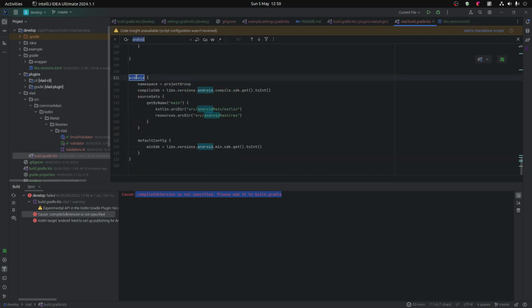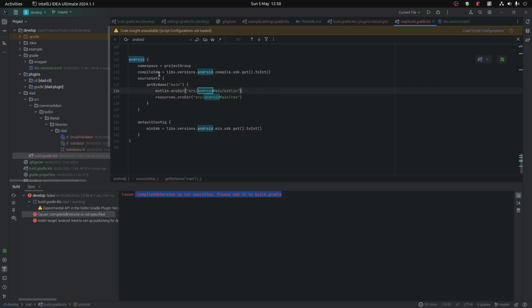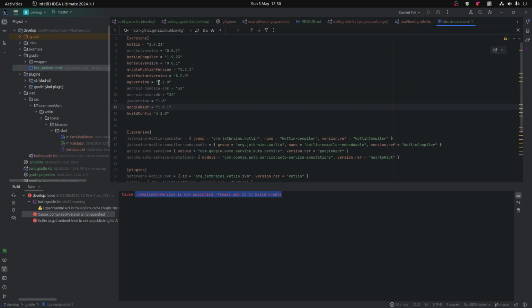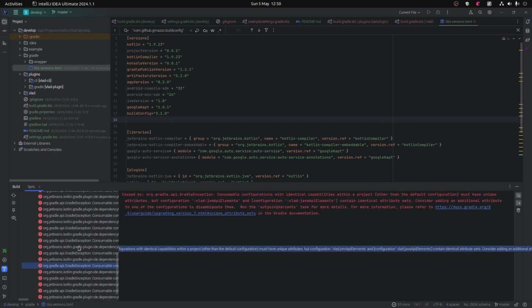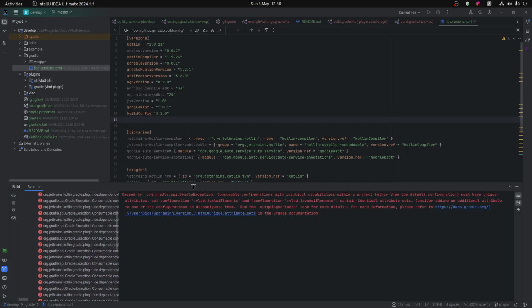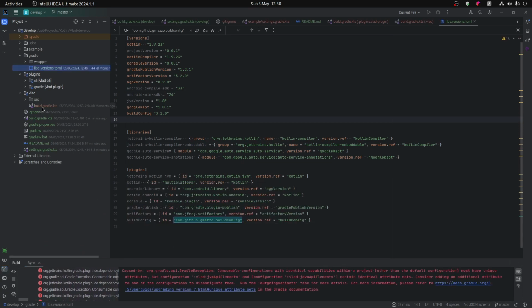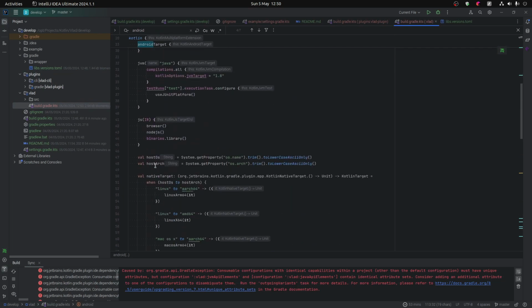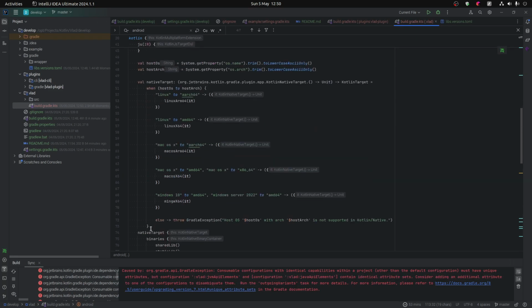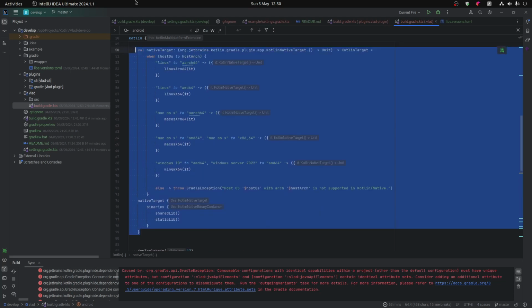An Android section, compiler SDK lives in versions, Android. I'm expecting to see something similar to that here. Android SDK, it's here, okay, and we are not okay yet. So what I normally do once I face something like this is I go ahead and do a lot of disabling. Okay, so I'm going to disable from top to bottom, and then I enable them one by one as we go down.